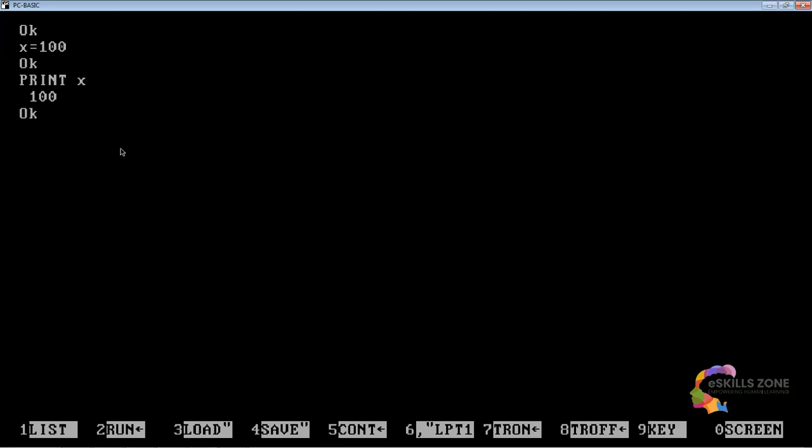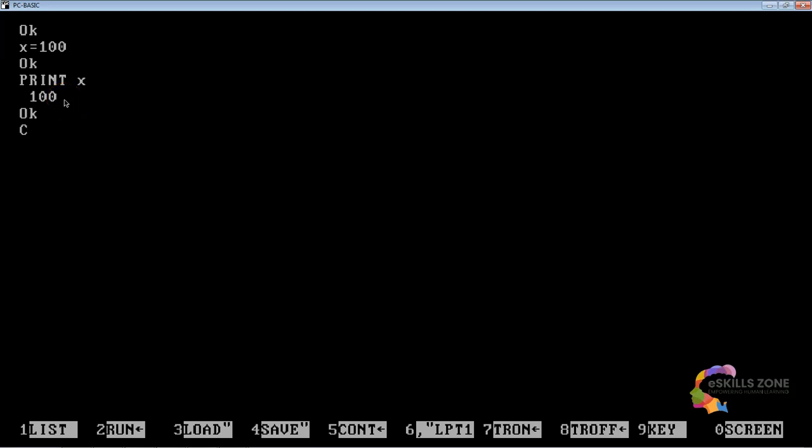We stored 100 in variable x, and then used the PRINT statement to show the value stored in x, which is 100.